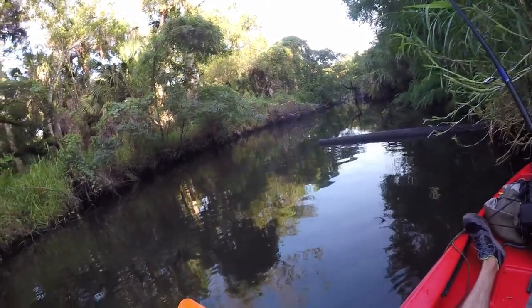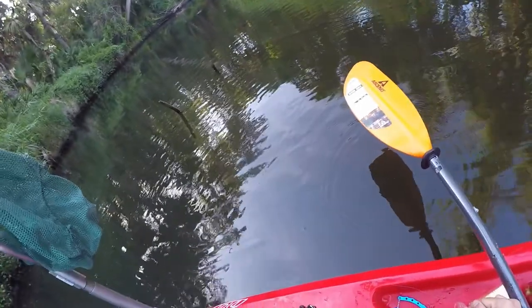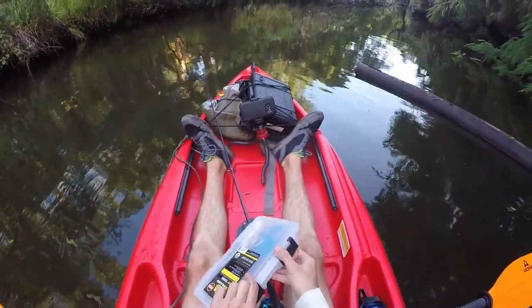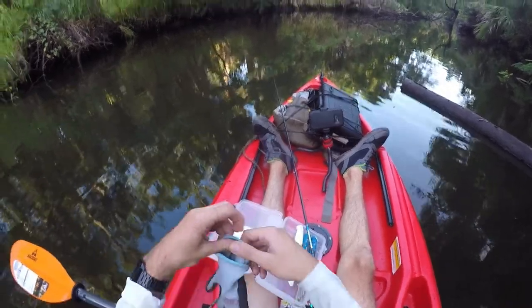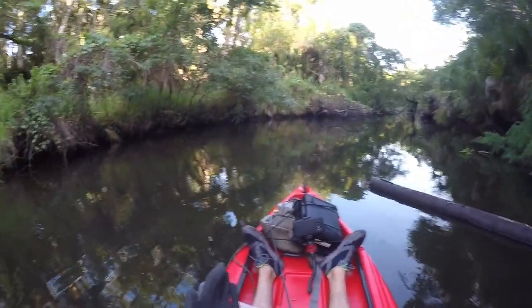That was a nice bite. It turned out to be a stick. But we ain't cutting it. That's what idiots do. Show you guys how it was done. Leave as little litter as possible.